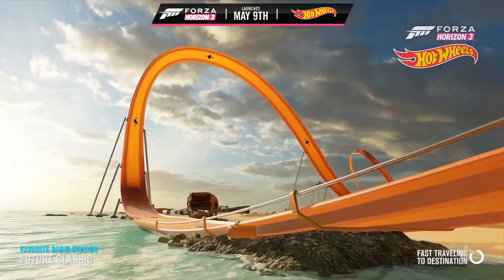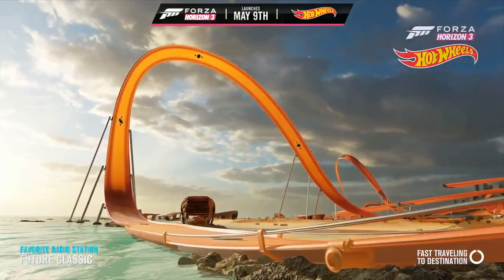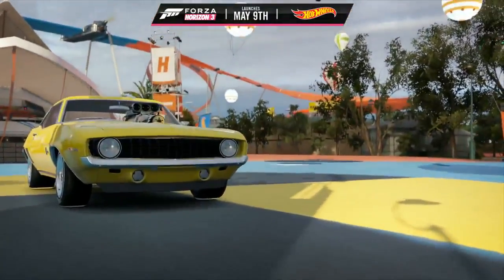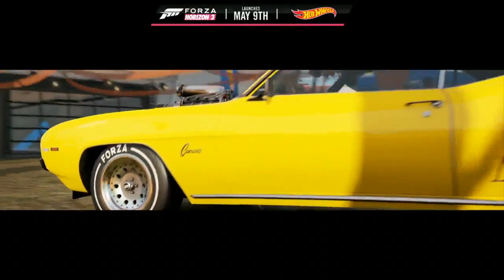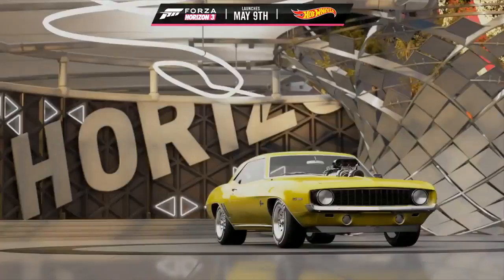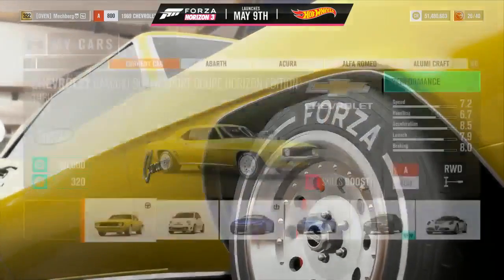While we're at the garage, let's make sure we show off the Redline tires. Yes, we'll get ourselves a Twin Mill and equip ourselves with them right there. Go pick up a nice Twin Mill. One-stop shop, you might say. This is a place where those things kind of happen. Wonderful, a new car to collect. Don't you love that when the game just gives you awesome cars?